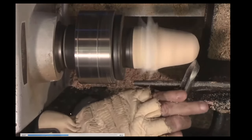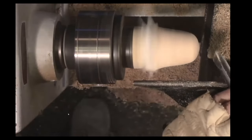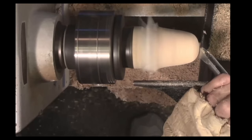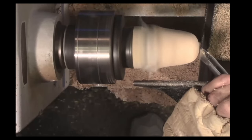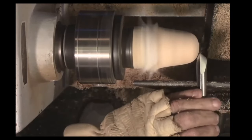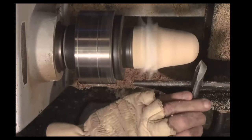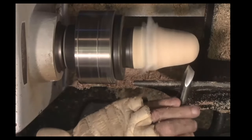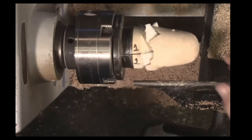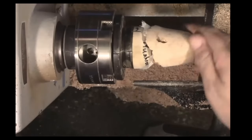I noticed some tool marks being left behind. And there's kind of a point right here I want to get rid of. We'll keep going. Just going to blend all that in. Have a look. Well, it feels good. It's going to look nice.